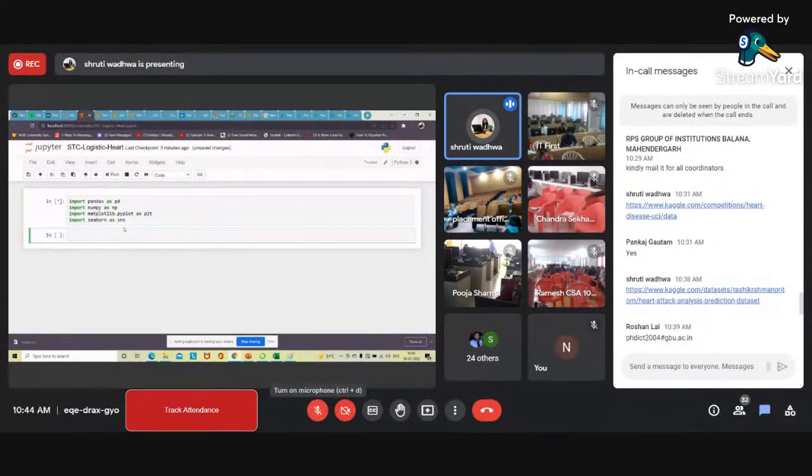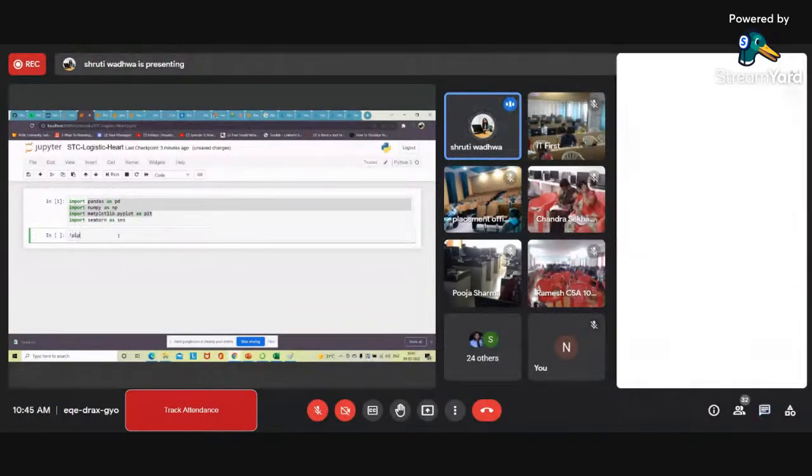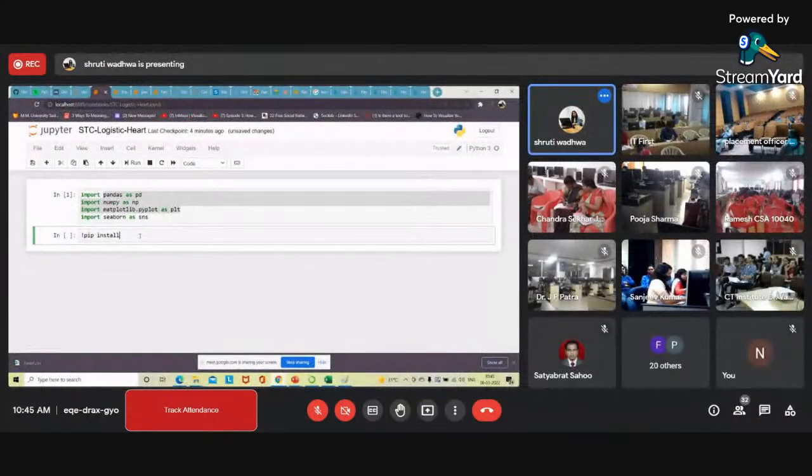When you see the star, it's processing, so you have to wait for that. And when you can see that it's executed fine, you don't need to have any issue. If you have not installed this library, but you're working on Anaconda, these libraries are already built in. But if you want to install it, you have to write an exclamation mark and pip install numpy or pandas or matplotlib, whatever package you want to install. So that's how you need to do it.